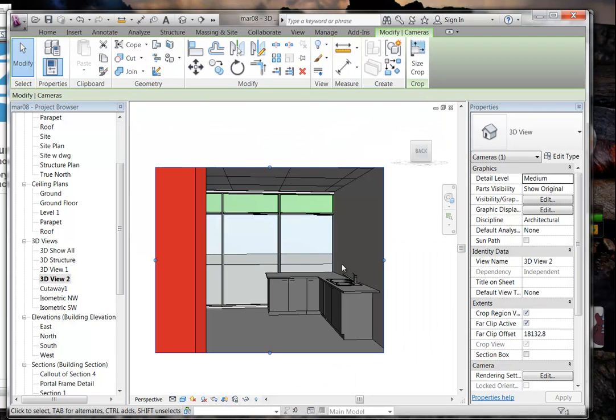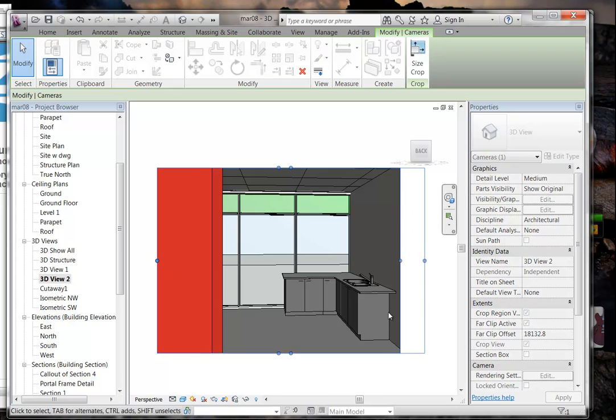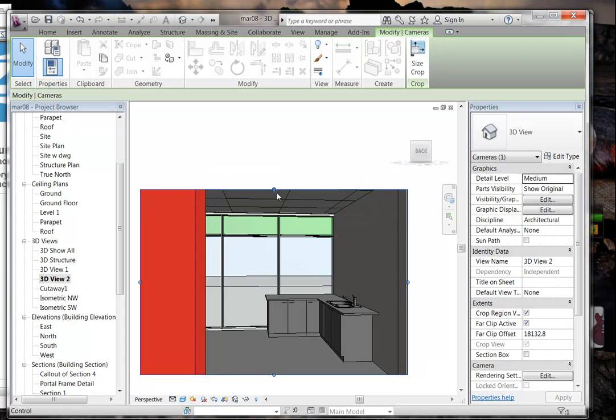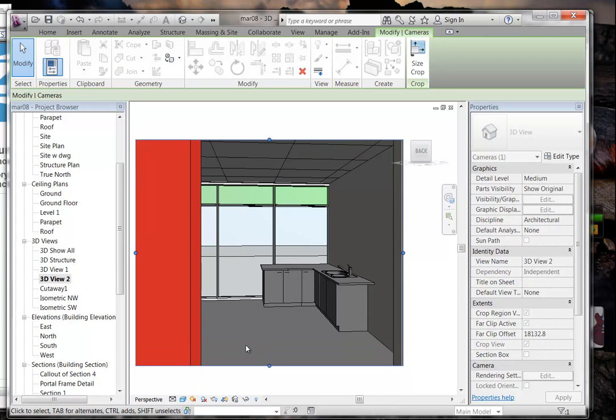So now, looking back in the view, you can see it's showing a deeper view. Now here, if I adjust the crop region, that changes the field of view. So if I widen that out, obviously I can see more, but the camera hasn't moved.